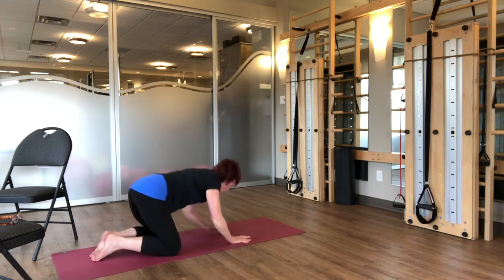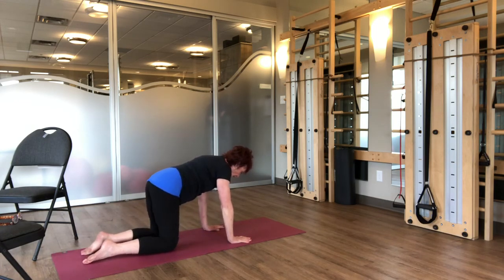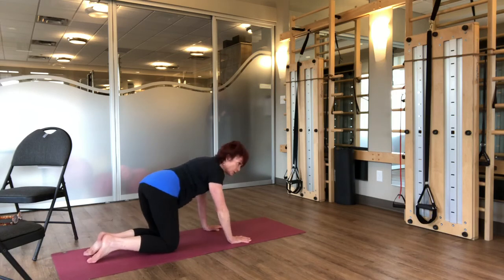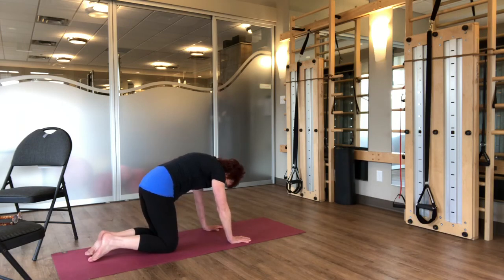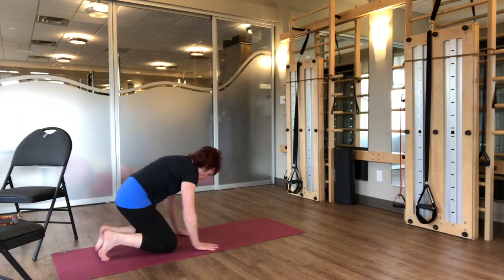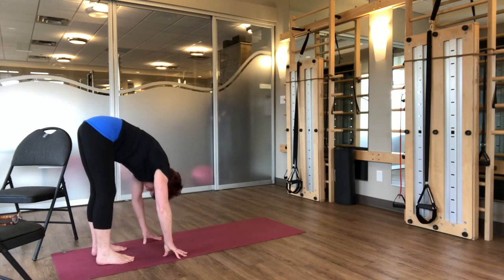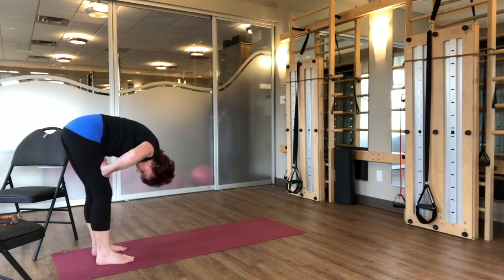And then just bring yourself onto all fours. And we'll just do a little puppy wag. For absolutely no reason whatsoever. Puppy wag. And then you're gonna get yourself out of there. Maybe you're gonna send yourself back onto your feet. Maybe rolling up through the spine, or just get yourself off however you can.